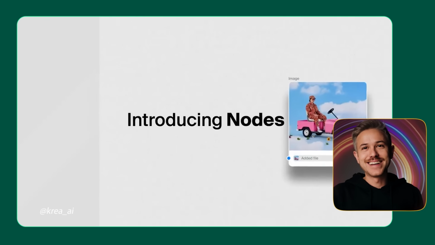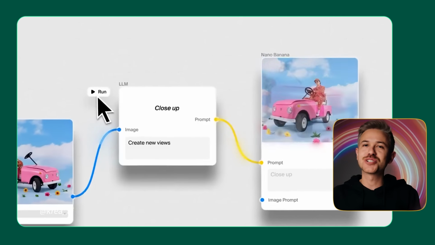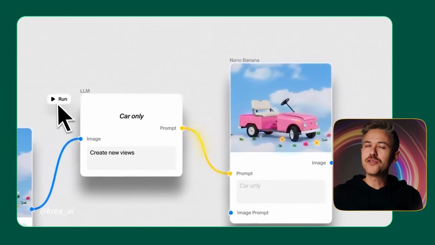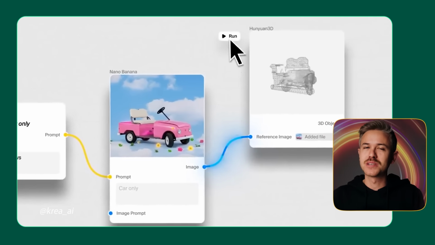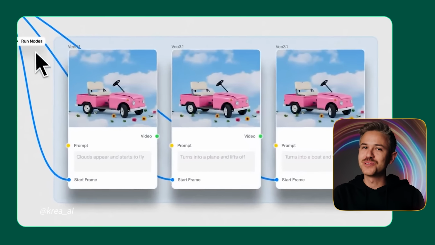And I should note that, not to be outdone, the team at Krea also announced that their Krea Nodes feature will be coming out very soon. There's been a few codes circling online to give you some beta access to the tool. So if you've had a chance to check it out, be sure to let us know.